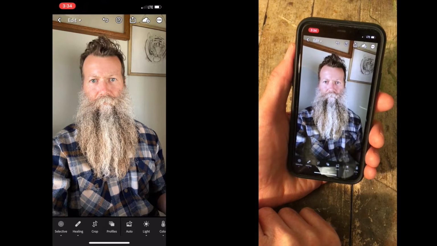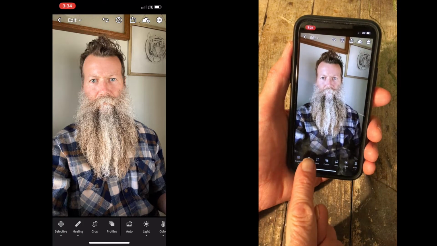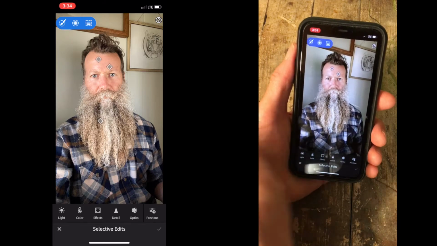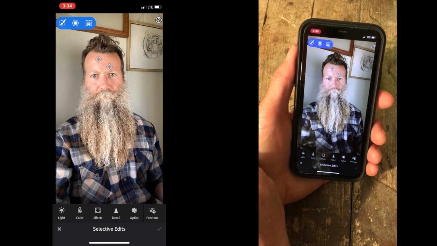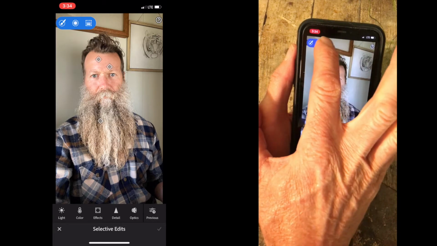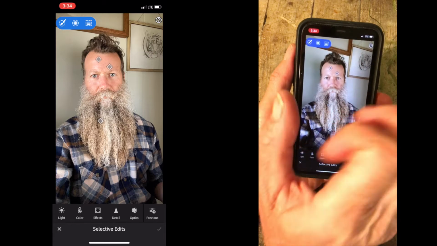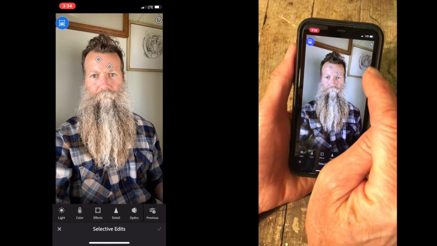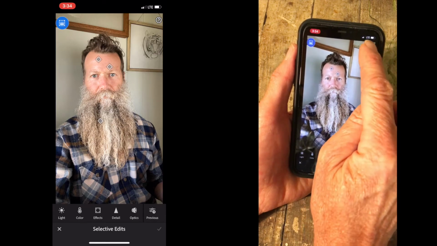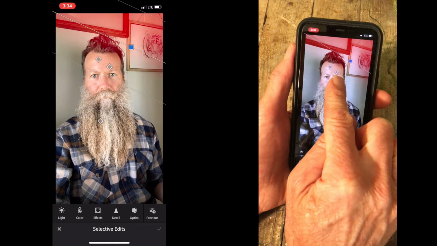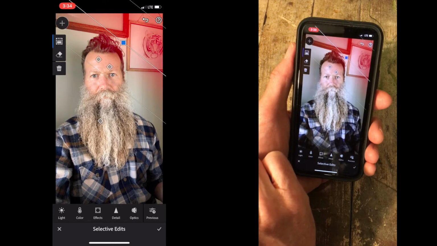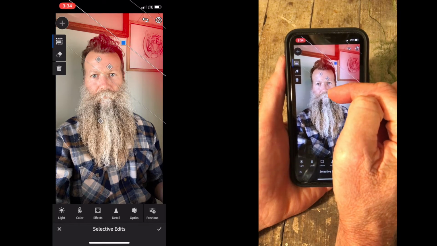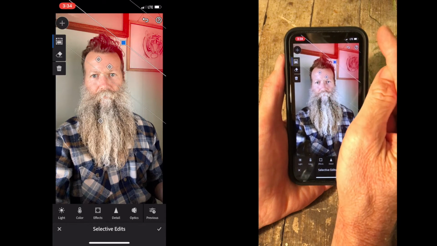All right, so a couple of other things that we can do. If we go into our selective, now there were 3 types of the plus sign, right? And we just used the brush. So another thing that we could do is we've got a radial gradient and we've also got a linear gradient. So I'm going to use the linear gradient currently. And what you're going to do is you click and drag from an edge. So I'm going to go like this, and I'm going to drag this down a little bit. So this red transition is going to be 100% of that value, and this is going to be none of it, right? So there's this gradient or this transition through here.